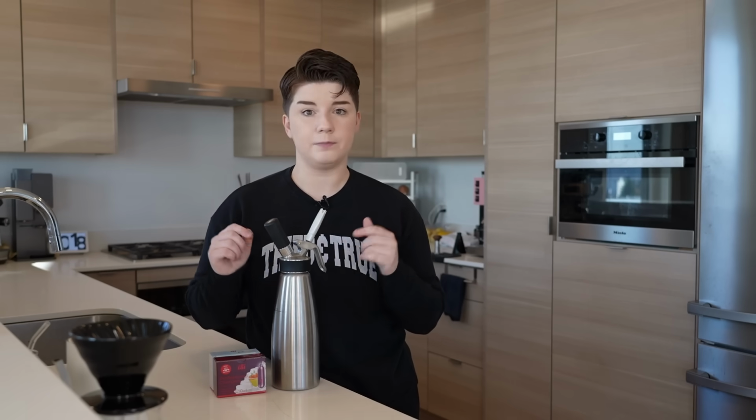Now, going down that path of if you're a coffee nerd is a drink making person, it might be nice to add a kitchen siphon to their arsenal. These are fantastic multi-purpose tools that you can use for really rapid infusions. You can make whipped cream in them. You can add all sorts of texture to your drinks in them. They're all around just a nice thing to have. Even beyond coffee making, this is a good kitchen tool.